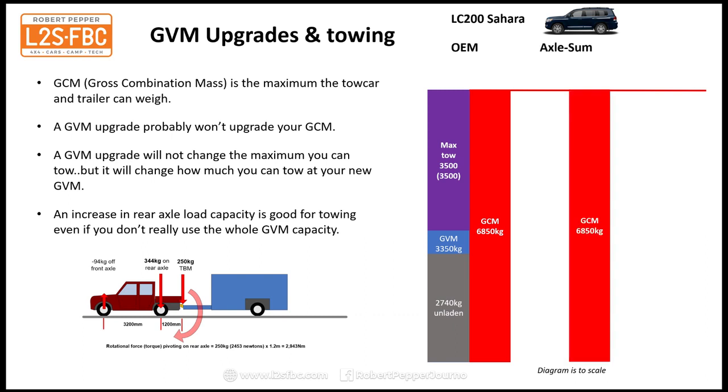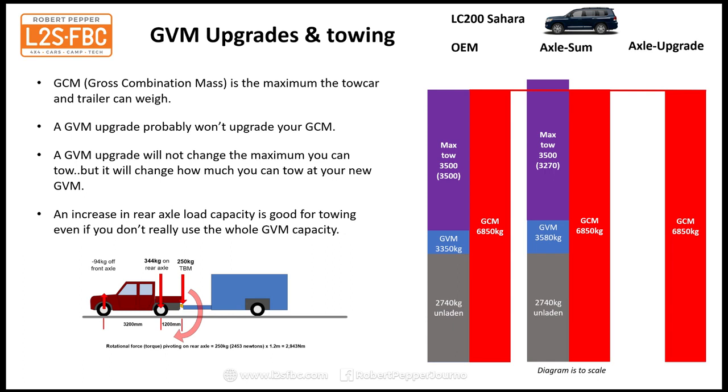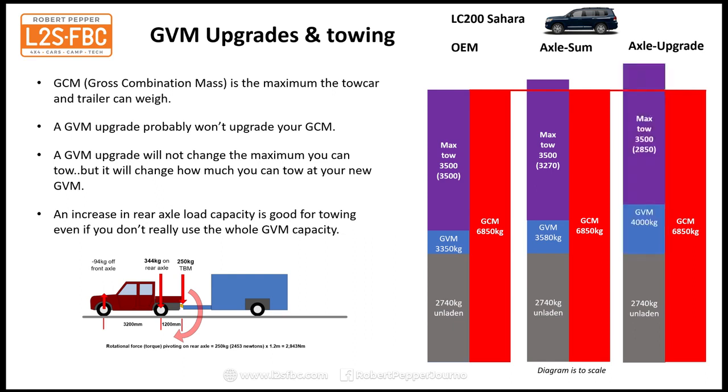Now if we go for an axle sum, the GCM doesn't change, at least not in this example, 6850 again, neither does the unladen weight of the vehicle, but the GVM we put up to 3580. But now if we put our 3500 kilograms on top of that, we're above the GCM by 230 kilograms, so we've got to knock that down. So the maximum we can tow now is actually 3270, not 3500. And if we go for an axle upgrade, again GCM doesn't change, 6850 for this example, 2740 kilograms unladen, GVM's up to 4000, but if we try and add our 3500 onto that, it's way above, and we can only tow 2850, which may or may not be a problem.